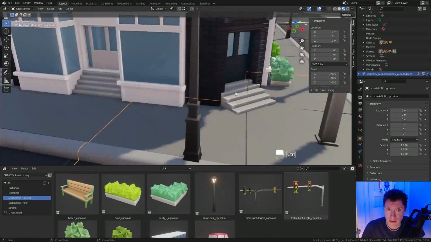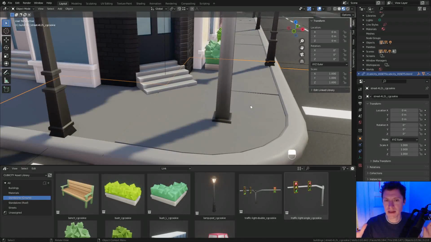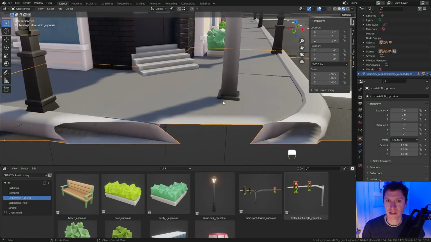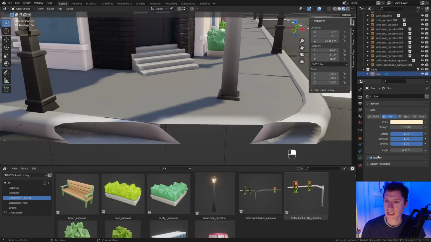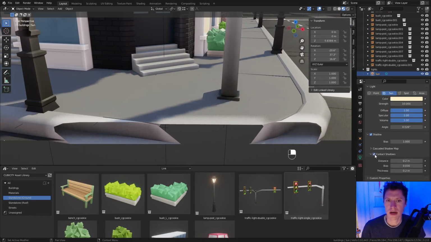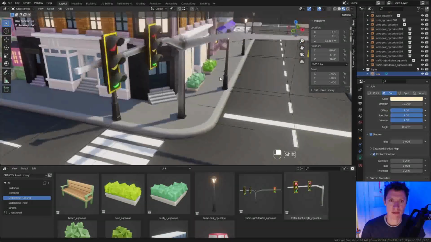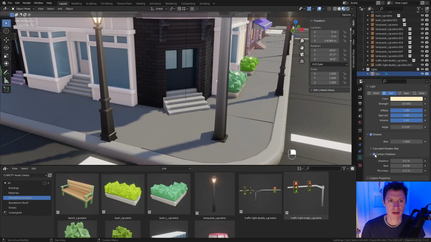Speaking of contact shadows, check it out. When it comes to Eevee, our lights have a separate contact shadow checkbox, and with that turned off by default, we get these weird shadows where there's gaps between the object and the ground before the shadow starts. So we simply need to go back to our view layer outliner and choose our sun object, go to the object data, under shadow, enable contact shadows. And now we will get a more authentic type of shadow where we feel like the object is definitely touching the ground. Let's turn that on and off again.